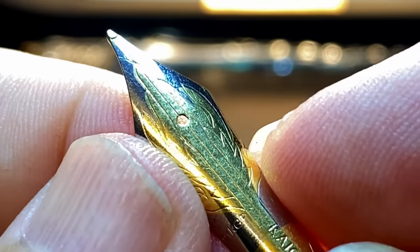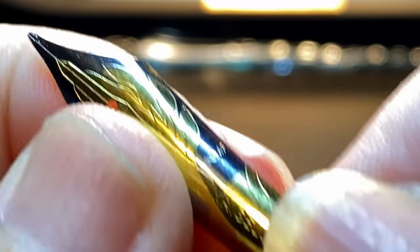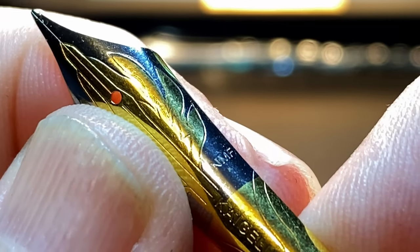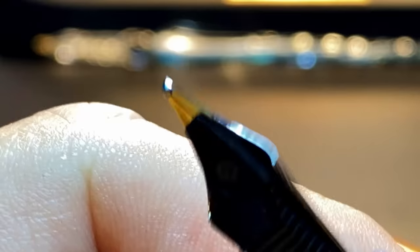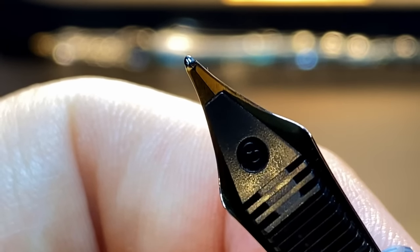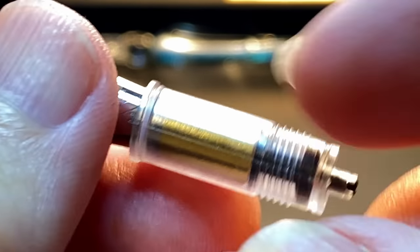The '21 KGP' means 21-karat gold plated, which I seriously questioned but I suppose it's possible. Your guess is as good as mine for what 'NMF' stands for. Getting close enough, you can see that architect grind on that nib — it has a long vertical slit which gives you a thin vertical line and a thick side-to-side line, sort of like the opposite of a stub. The nibs are in a removable nib unit which screws into the section, and it's transparent. I can swap it between the 316 and the 356 easily.